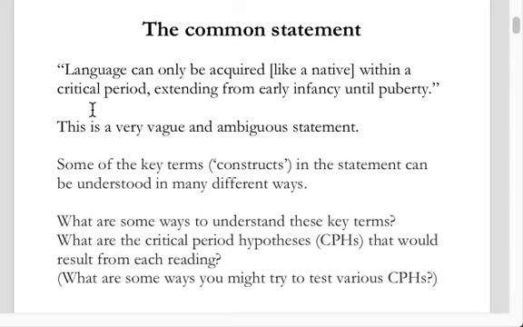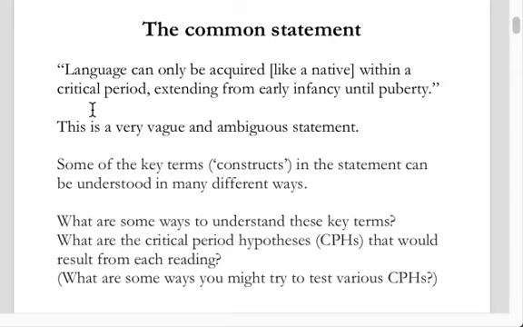Native speakers themselves will have a range of variation in their own linguistic abilities, and especially if you're using experimental tasks to try to probe their implicit knowledge, that's an inherently noisy and messy activity. There's going to be lots of variation. How do you know if somebody is a native speaker who just had a bad day with this test or whether they're performing like a non-native speaker? There's a lot of ambiguity and noise that comes in at that point.